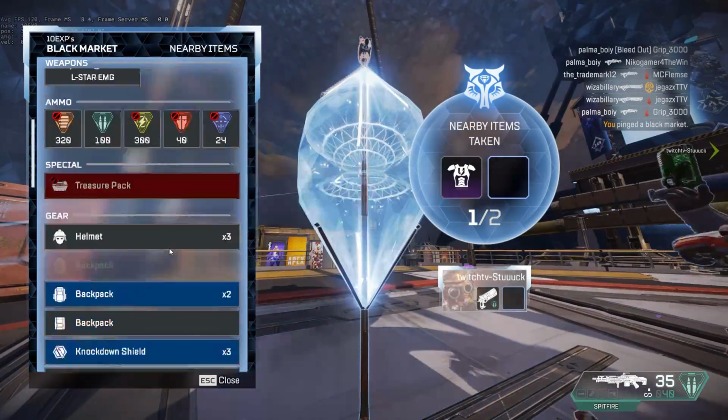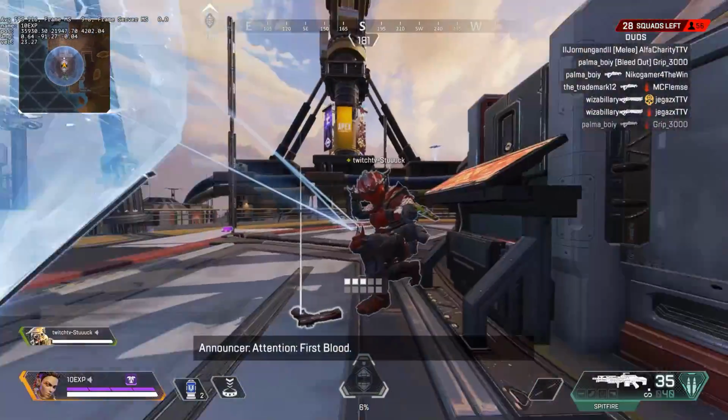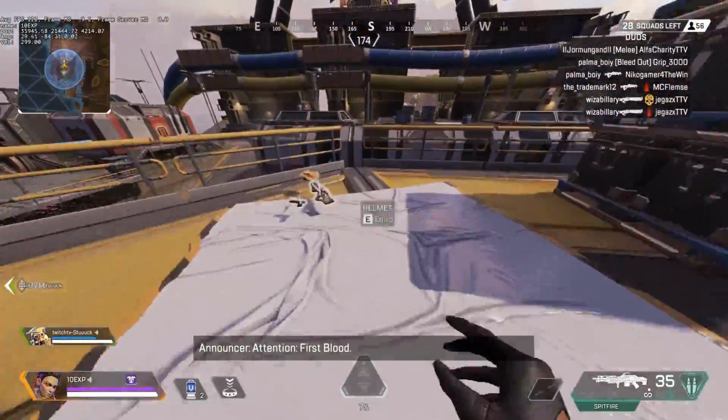Make sure you pick up a weapon first so you can defend yourself if someone tries to push you whilst you try to claim that ult charge.